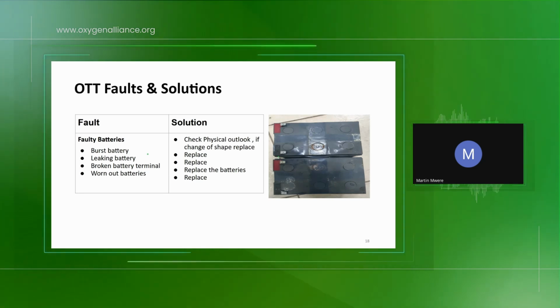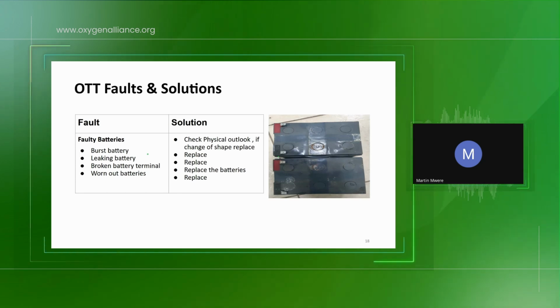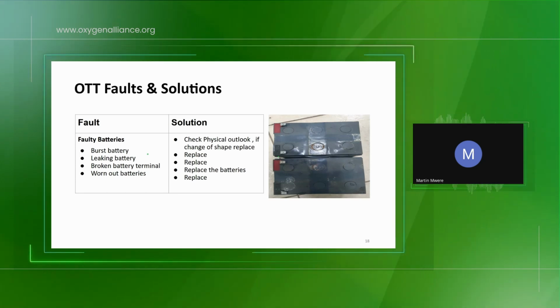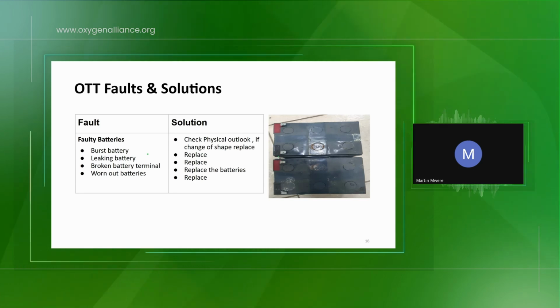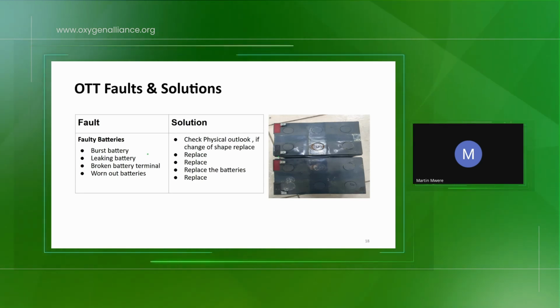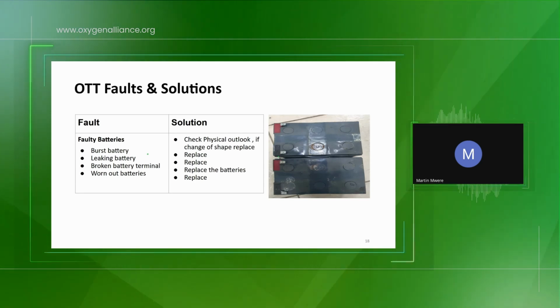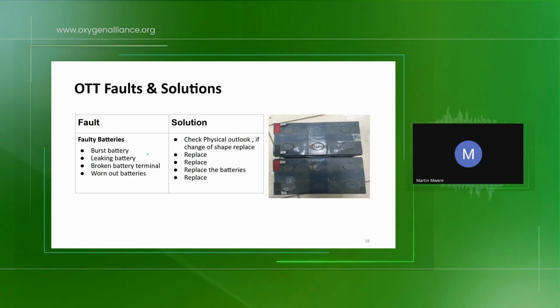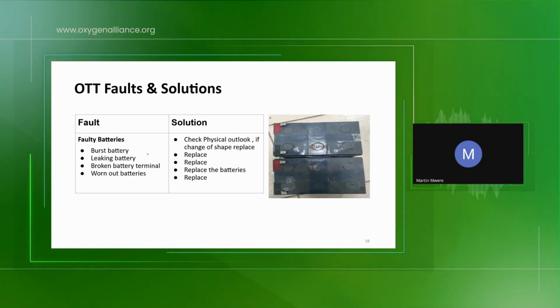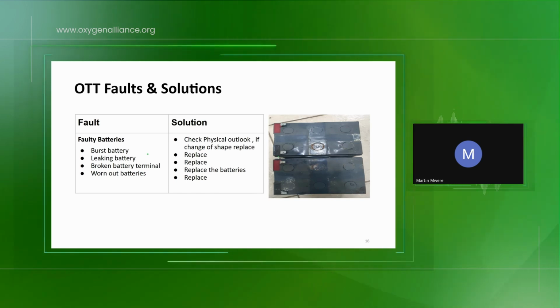And one trick with these batteries: when you are replacing them, they must be replaced two at the same time. You don't replace one battery and leave the other, because there will be a difference in voltage and output current. So the replacement of these batteries must be the same. For worn-out batteries, as an engineer, you need to measure the output voltage.